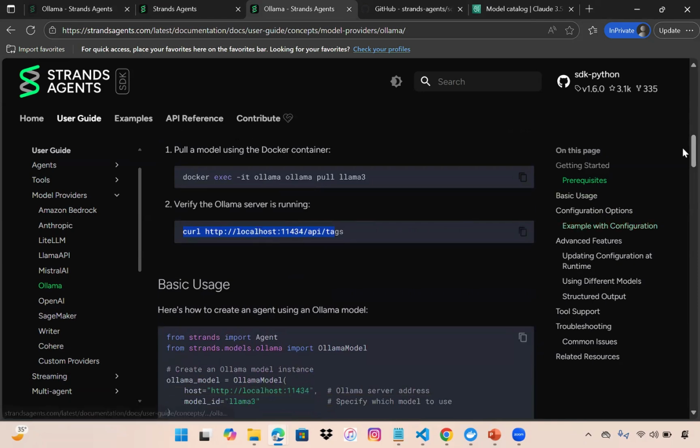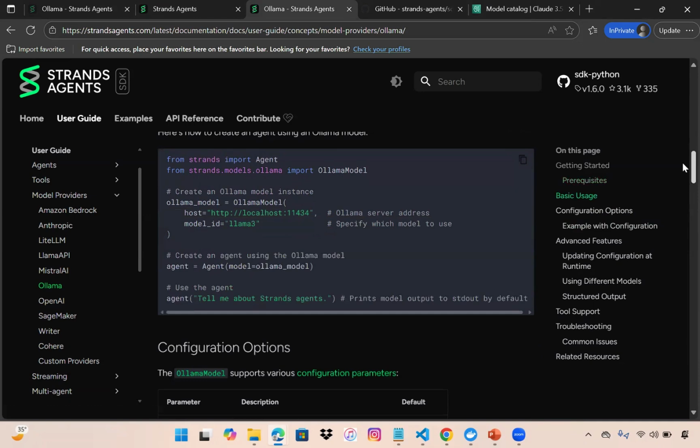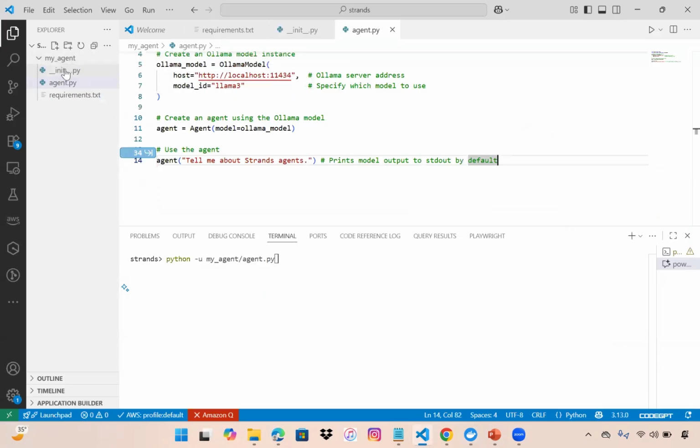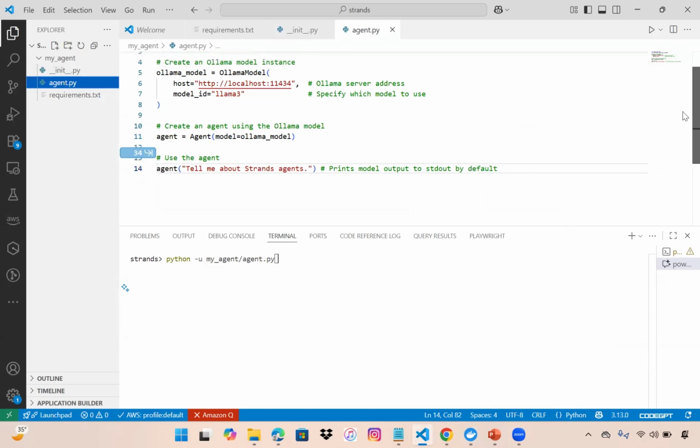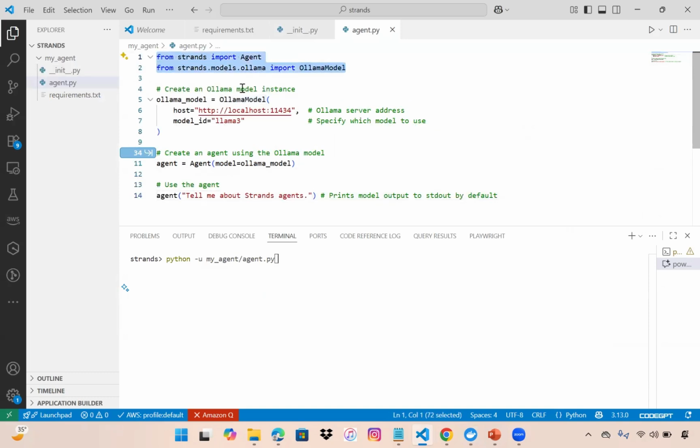Now coming back to the VS Code over here. I will just copy this example. Make sure you have the structure, my_agent, or you can name it anything, and then the __init__.py, then agent.py. Here on the top, we are defining models.ollama. If we are using some other model, you can just type it directly over here. Model is equal to the AWS Bedrock, any model ID that you want to pass, and any tools that you want to use, you can define over here.